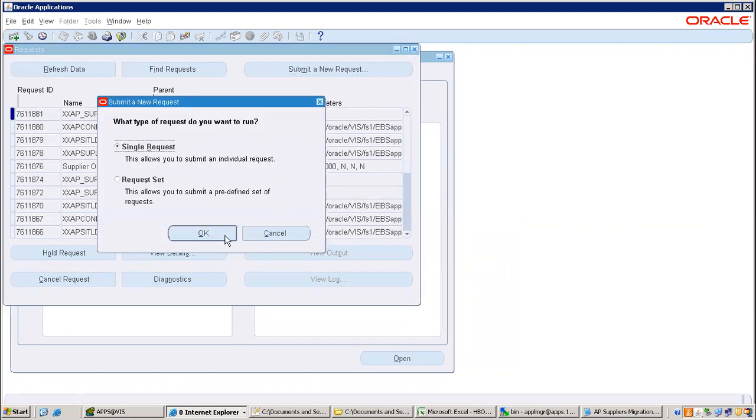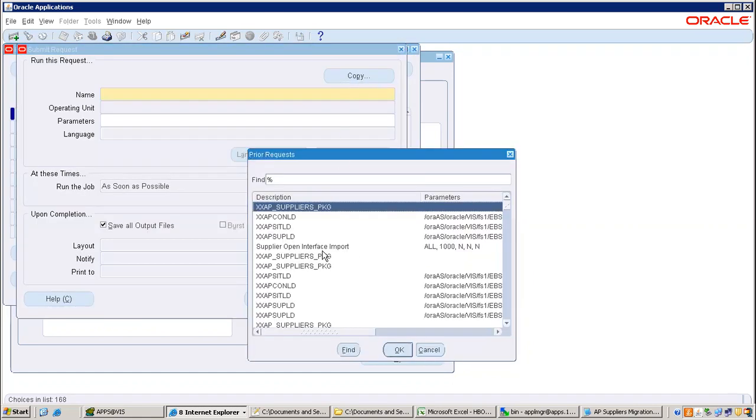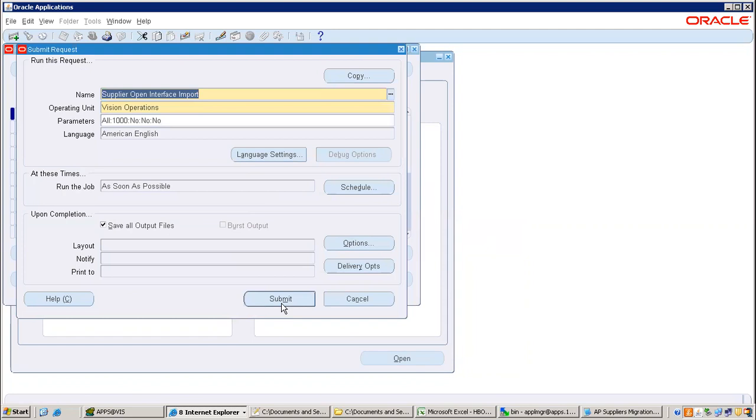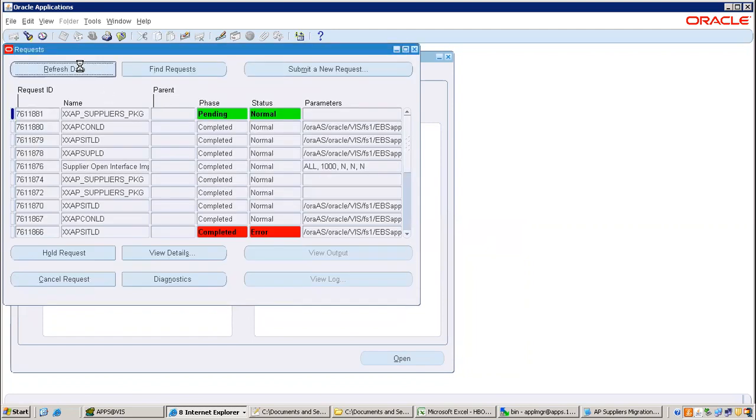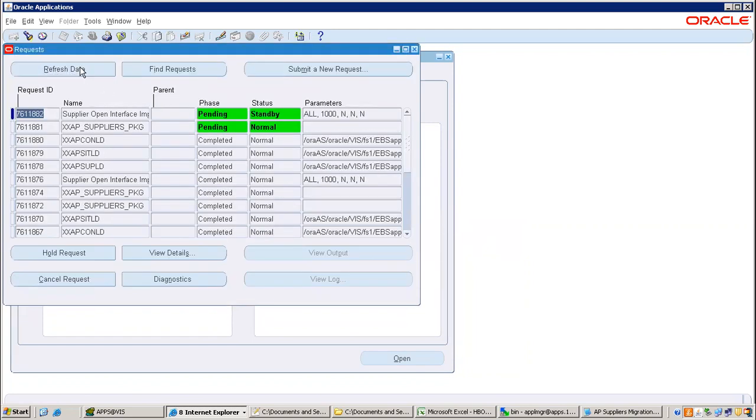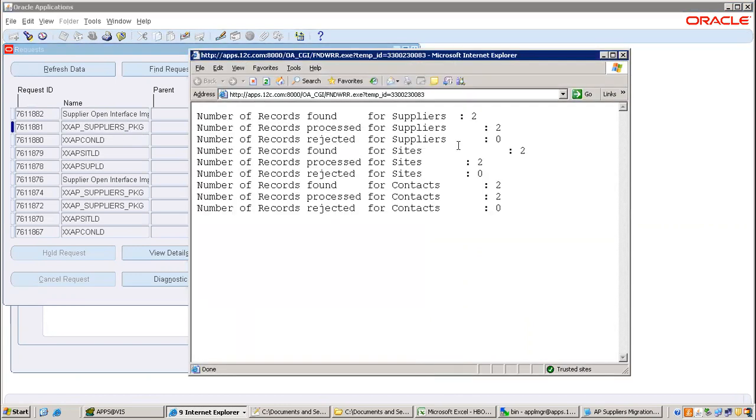After finishing this, we have to submit. That is the supplier open request import. Like this. Check the view output. Good.